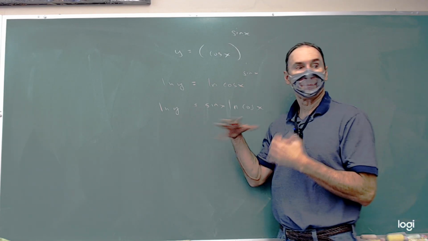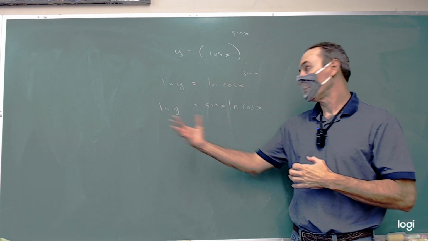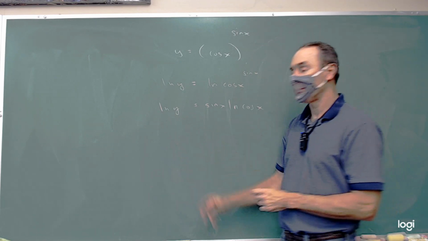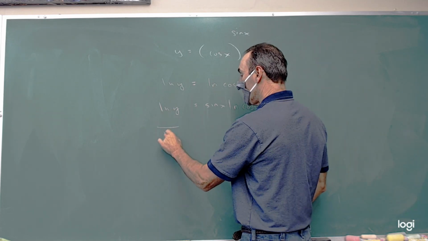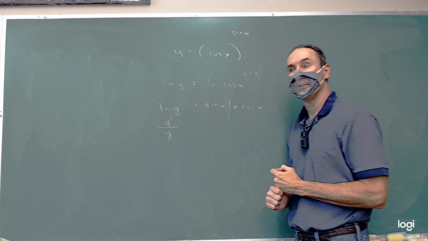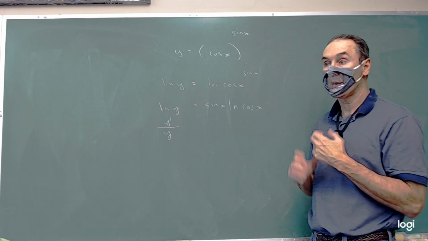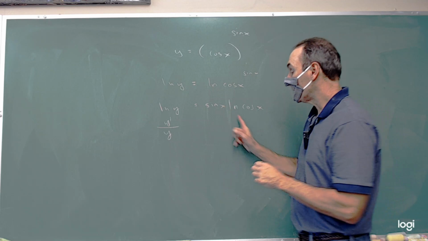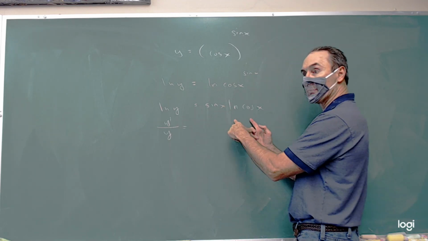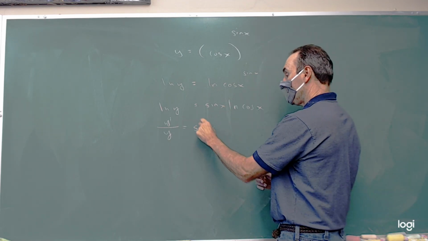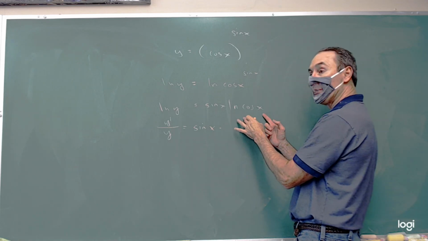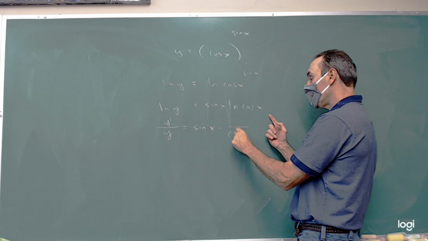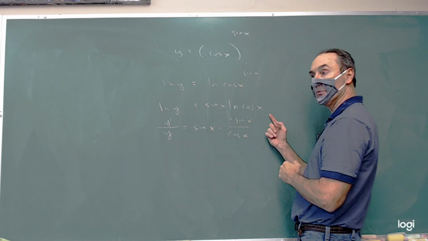Now our y is buried in this logarithm, so when we differentiate, we're going to have to do that implicit differentiation here. So we're going to get 1 over y times dy, and the derivative of y we're going to call y prime. We're going to solve for that. But over here, now we have our product rule. So we have the first times the derivative of natural log of u, which is 1 over u du.